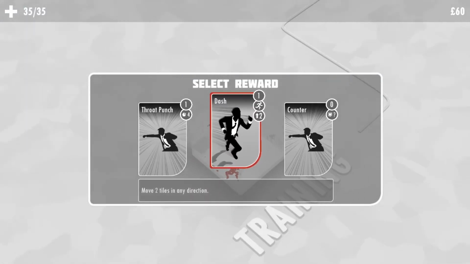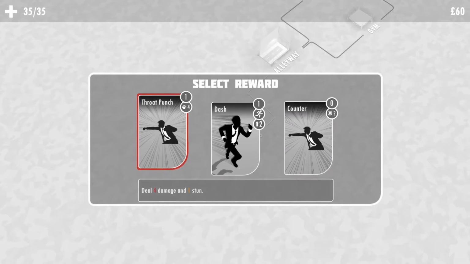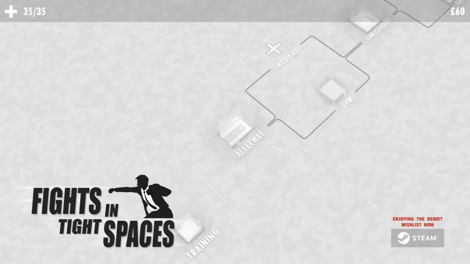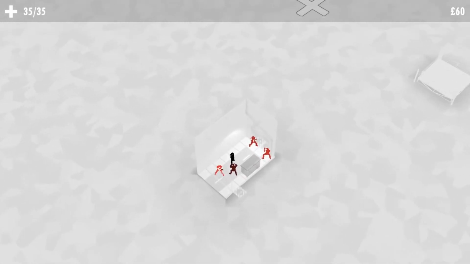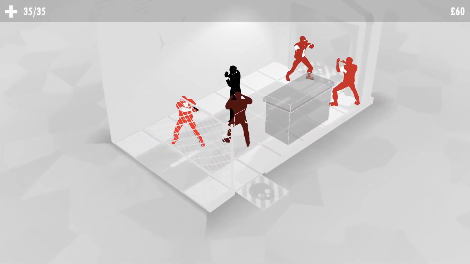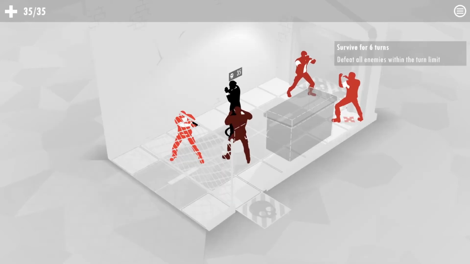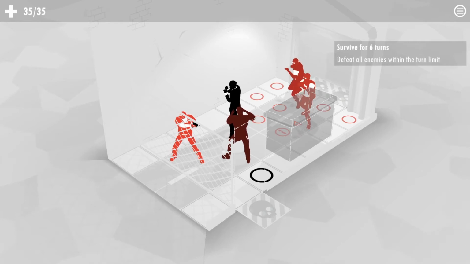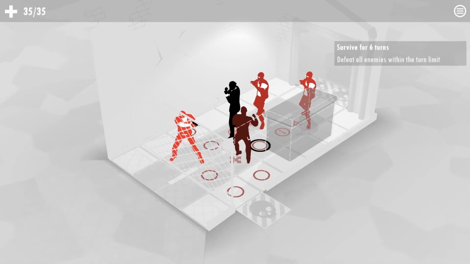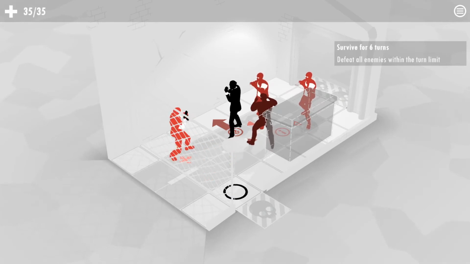That was quite difficult. Throat punch. Reduce incoming damage by 6, deal 6 damage to each attack. Okay, let's try that. There's a card. Okay, just gotta survive for 6 turns in a never-ending fight. Like the music, like the art style, love the idea behind the game.